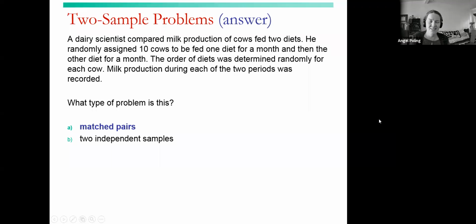Generally, we didn't see any kind of pairing up like husband and wife or twins or parents and children, right? We didn't see any of that kind of stuff. We saw in all of these that the individual took on 2 treatments, right? These cows took on 2 diets. The arms took on 2 different sunscreens or whatever we were looking at, right? And then there was another one, but I don't remember it.